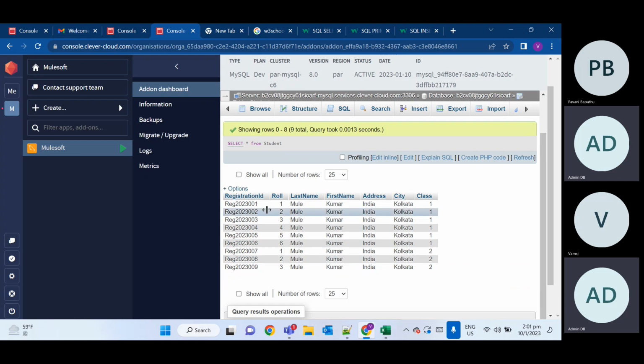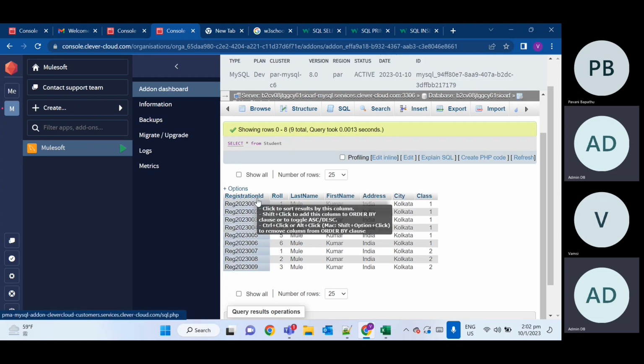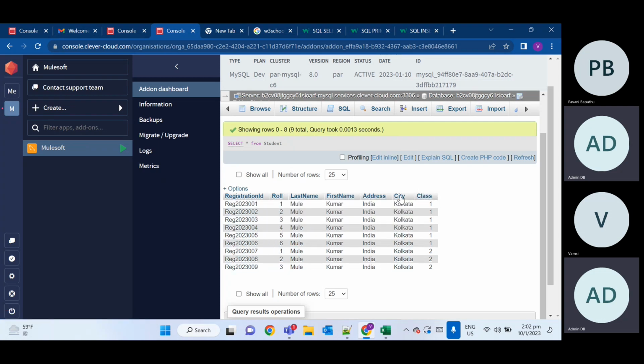Okay, and you can see here, it will select all the records in the database. What query have we written? Select star from table name. So it will select all the records from this table. Now I want to retrieve only registration ID and roll number. I don't want to retrieve all the columns.